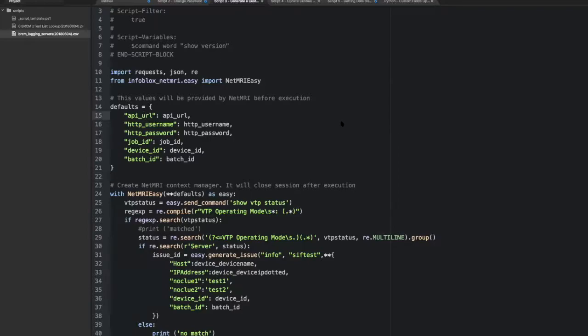Let's see here. So our next fun part, for me at least, I like this use case. I had a customer that hired a new engineer, and this person by default left VTP mode server turned on all their closet switches.